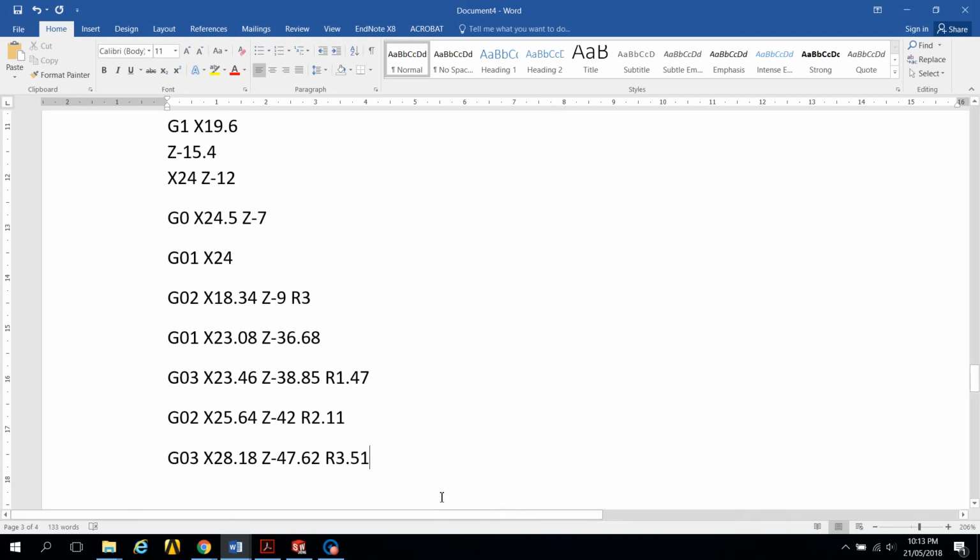Okay, and then the G02 where the X is equal to, that's point number 7, 28.5, and the Z is equal to minus 48.5.